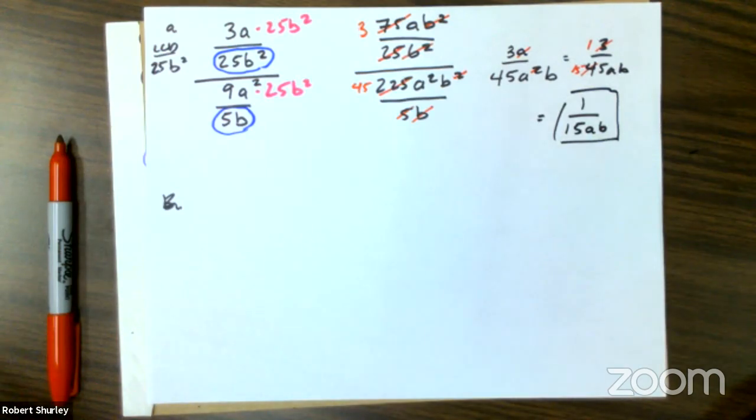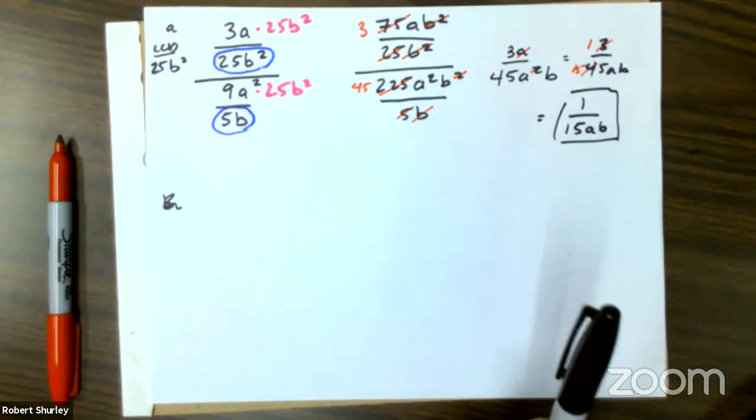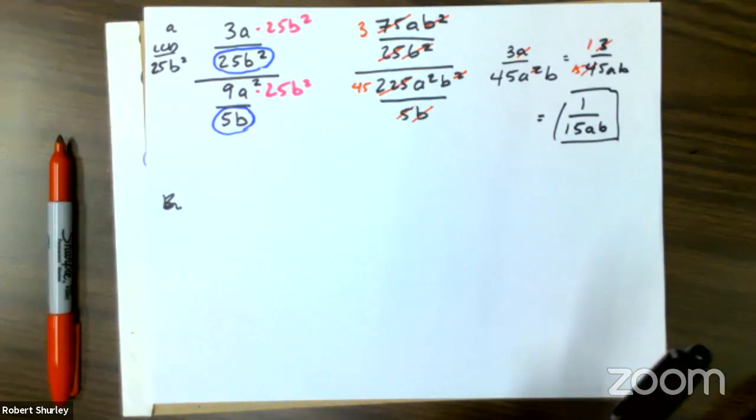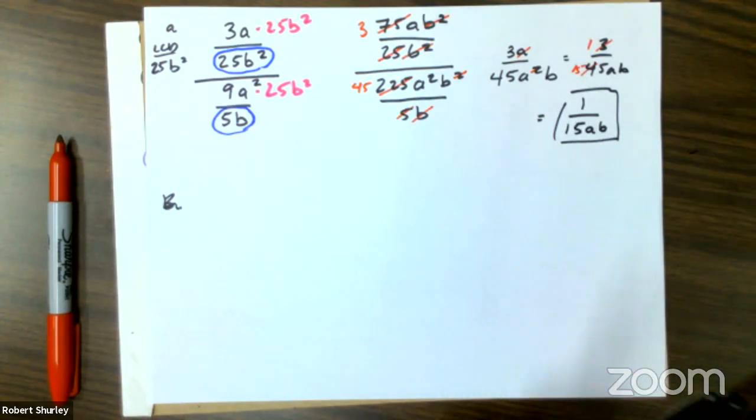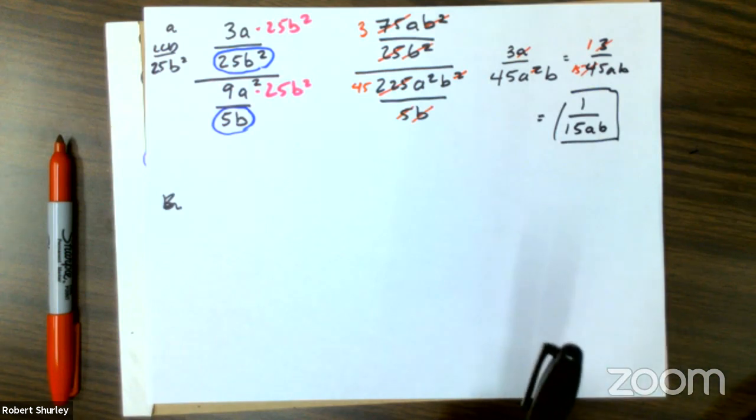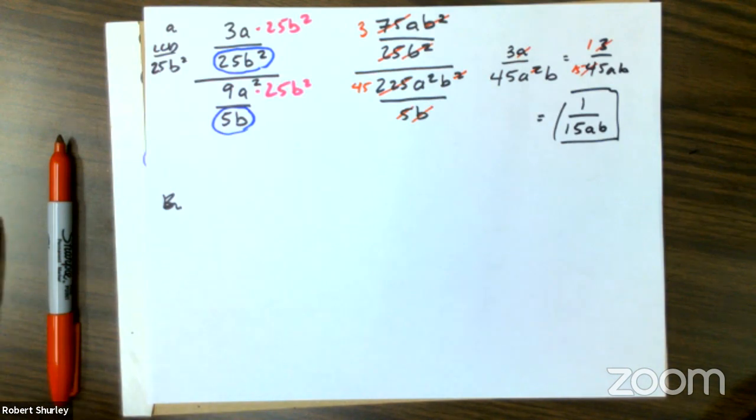Okay, 3 and 45. 45 divisible by 3. And there's a quick way to know that. It's because 4 plus 5 is 9. 9 is divisible by 3. It's a quick way to know if something is divisible by 3, actually. If you add all the digits in the number, and the sum is divisible by 3, then the whole number is divisible by 3. Kind of goofy. If you want to know more about that later, ask me. If you're like, I don't know what he's talking about, I don't mind going over later. But let's go on now.